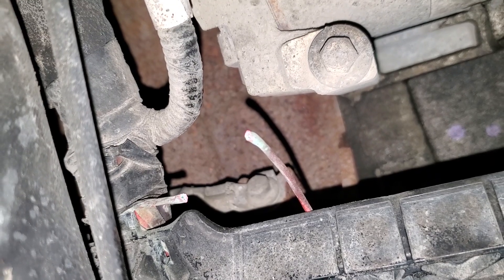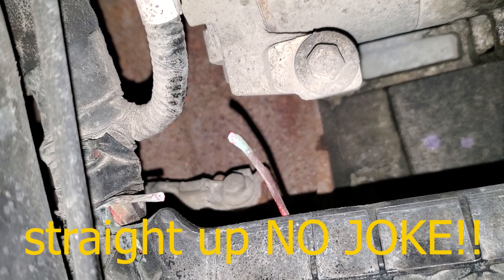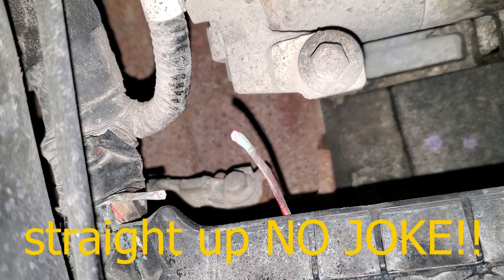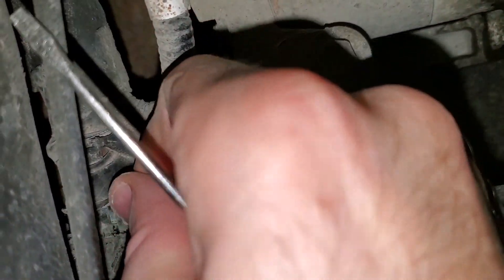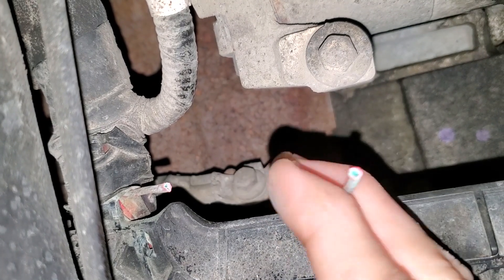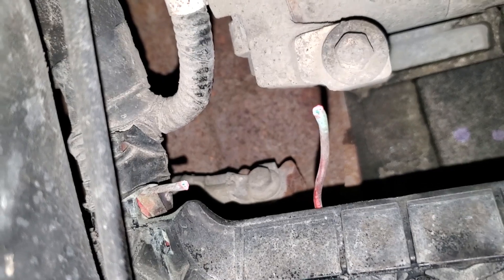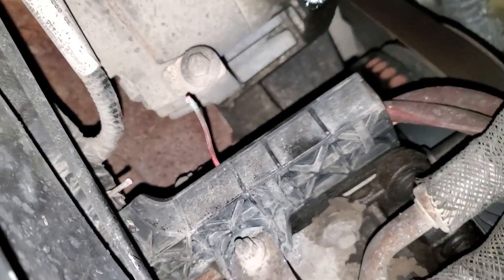I'm going to tell everyone watching right now: since these trucks have come out — 2011 to 2020, that's seven years of being in service, maybe even the latter ones built at the end of 2010 labeled as 2011s — I have never replaced an alternator. It has always been the wiring. I'm going to link the other videos I've made for the other circuits on different trucks in different locations so you all can be on the up and up on where and what to fix when your battery light comes on your 6.7. I'm not going to show me fixing this because I just got to put two wires together, make it look like nobody's ever been in there, and ship it out on the road.